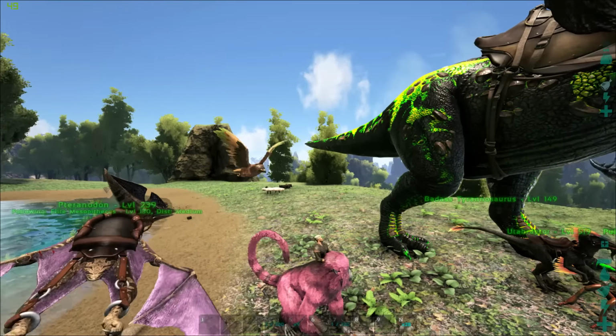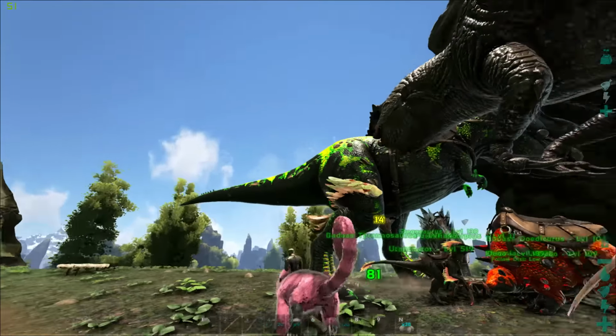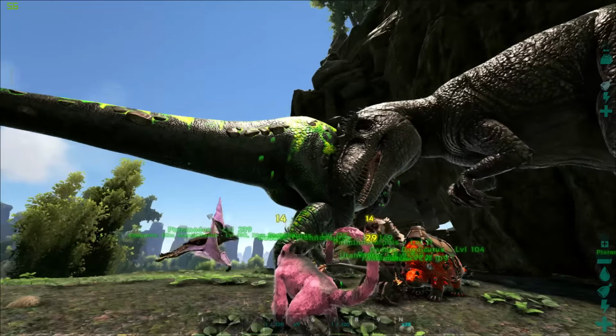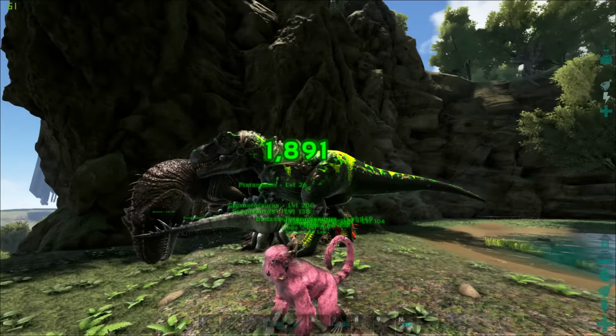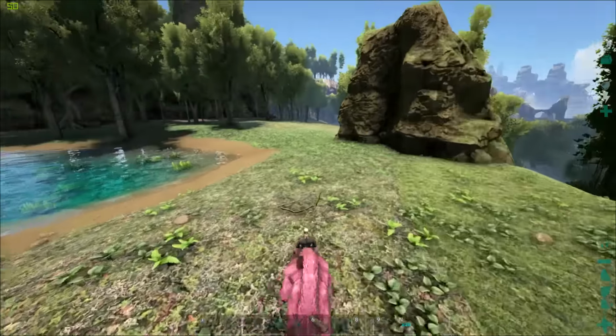Yeah, the damage numbers, that is super, super cool. There you go, attack the Rex, that'll take care of you. Go on, Rexy, get him. Oh, so I just did a passive whistle. All right, let's just do a quick neutral whistle. Woo! Okay, and then it's dead. Woo! Passive. Okay. So as you can see, the actual damage numbers come up when you hit something, which I think is an absolutely awesome idea.